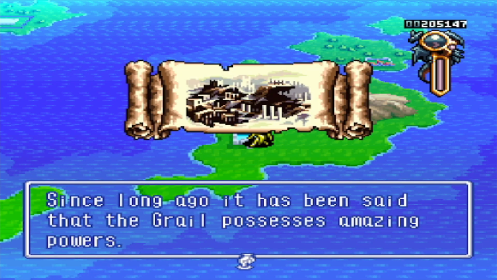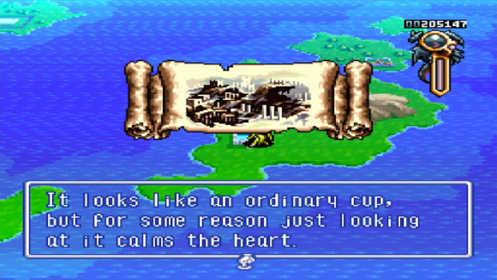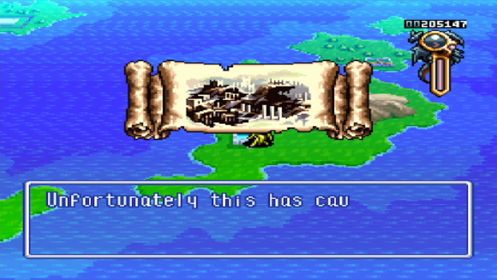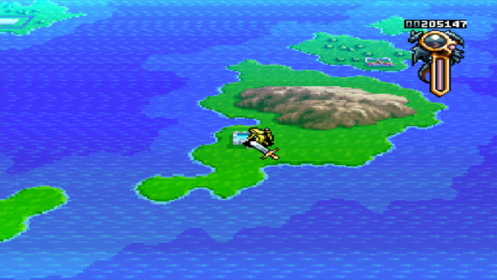Since long ago, it has been said that the Grail possesses amazing powers. It looks like an ordinary cup, but for some reason, just looking at it calms the heart. Every time someone creates a new government, they want to use the Grail. Unfortunately, this has caused many wars throughout history.